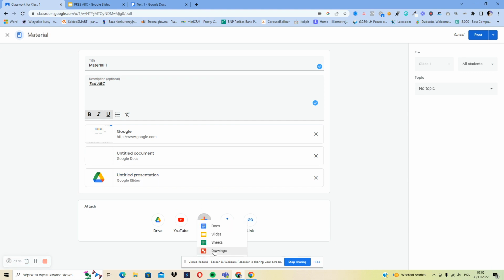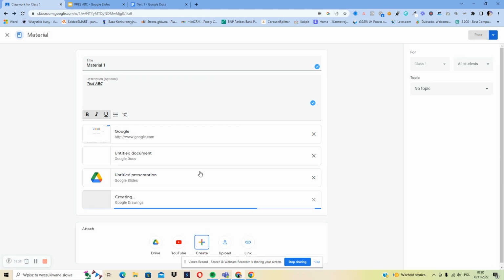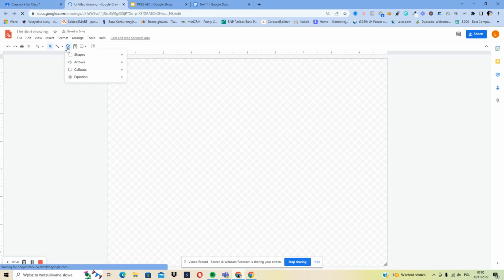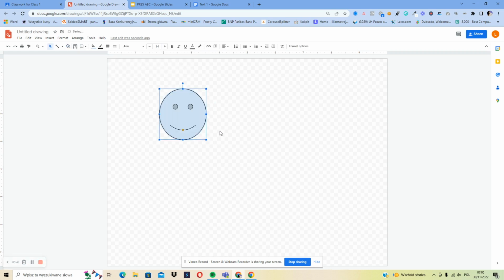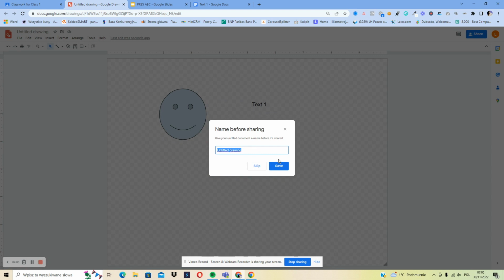Now I can use drawing options. I am naming my file.